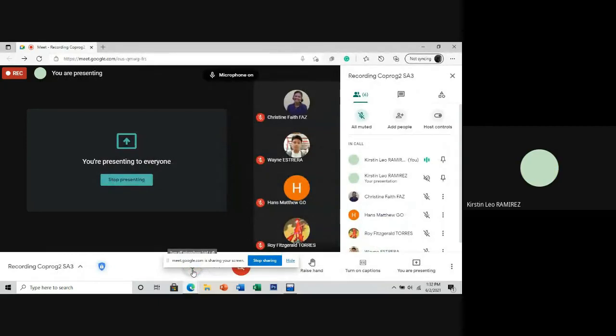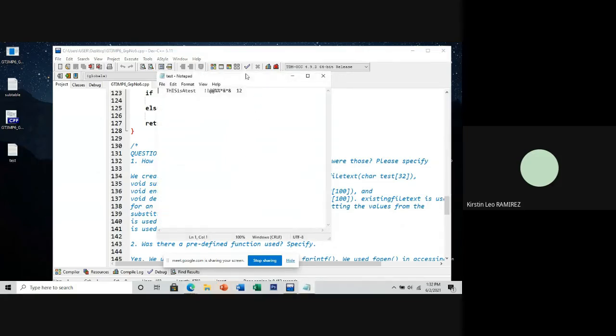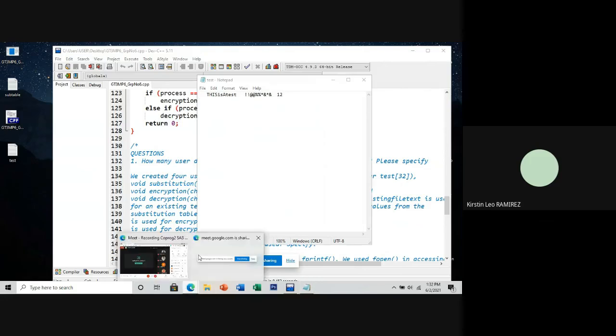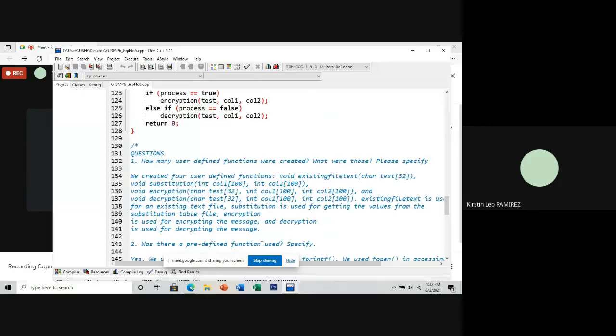So now let's have a test run of the program. So this will be the text file that we will first encrypt. So let's run the program.